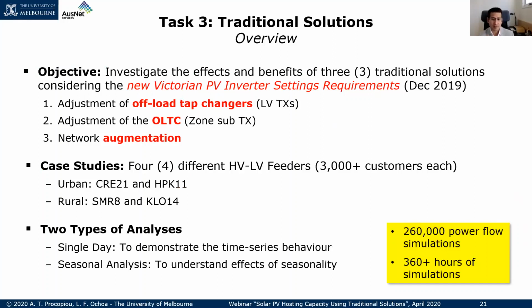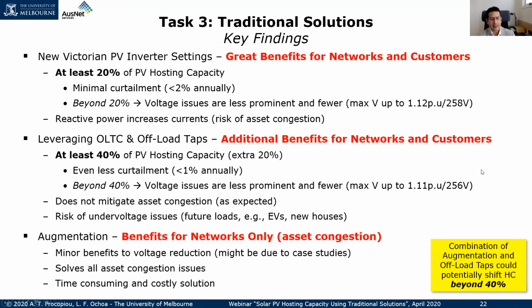This meant that we ended up doing more than 260,000 power flow simulations, more than 360 hours of simulations. Lots of work. Now, the key findings, I'm kind of stealing the thunder here from Andreas, but this is quite important that we might repeat again and again throughout the webinar. The new Victorian settings are fantastic. They bring great benefits, not just to the networks in technical terms, voltage rise, but also to customers.